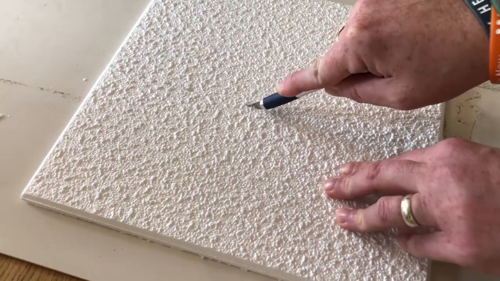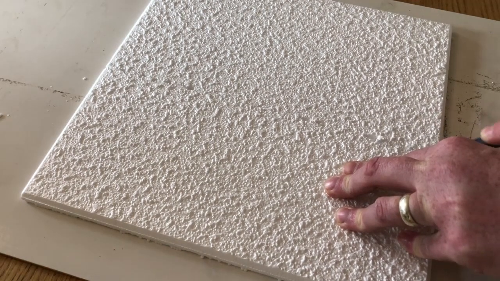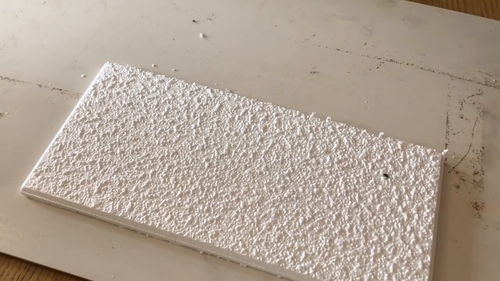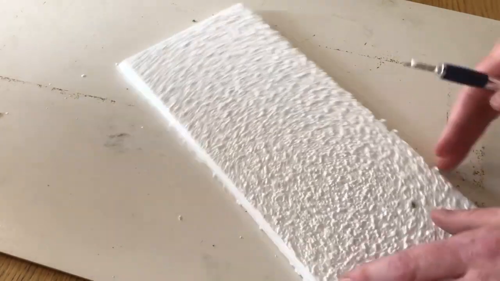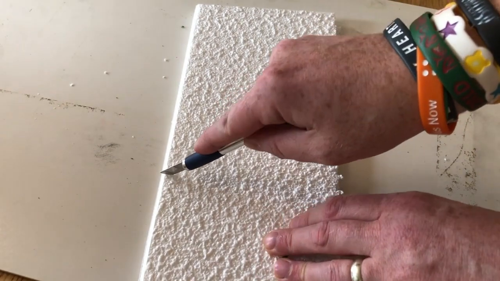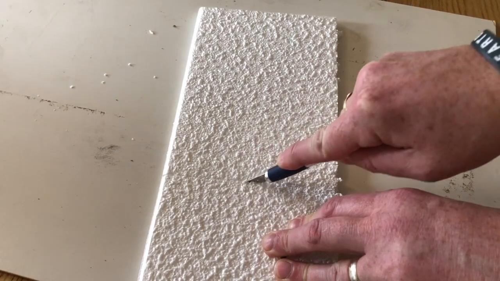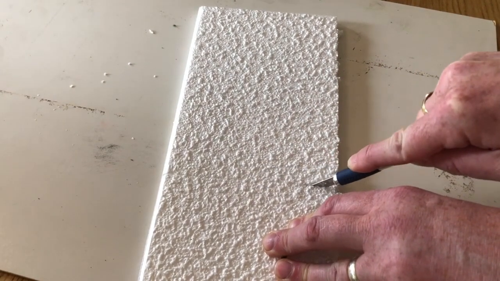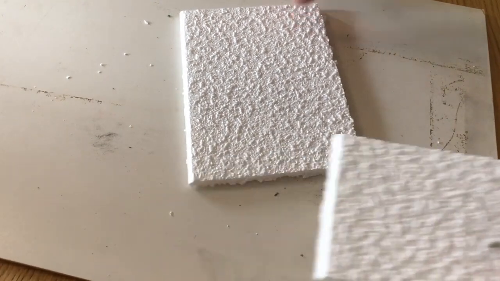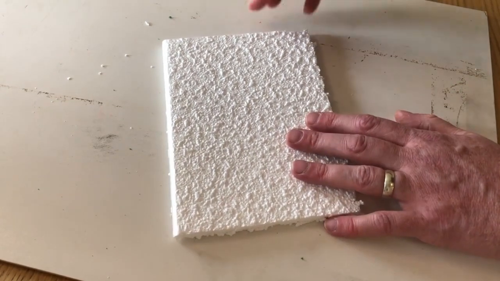So as you can see, I've just got a craft knife. I'm just going to cut it down to the size that I want. Being polystyrene, it does bobble a little bit, but you get relatively clean cuts with this. And it's just really lightweight and easy to use. I've had these tiles for a long time because I don't do a lot of craft projects like this. I'm sure they're still readily available.